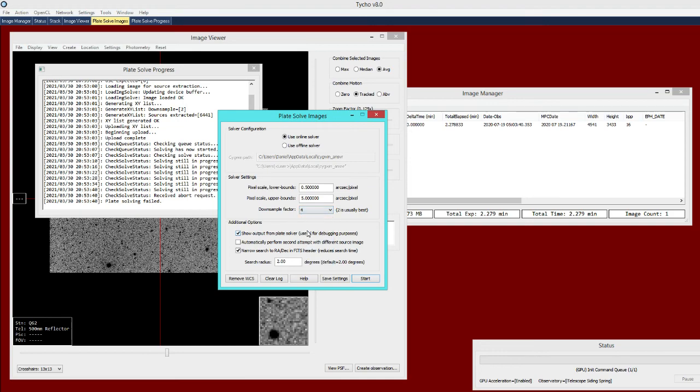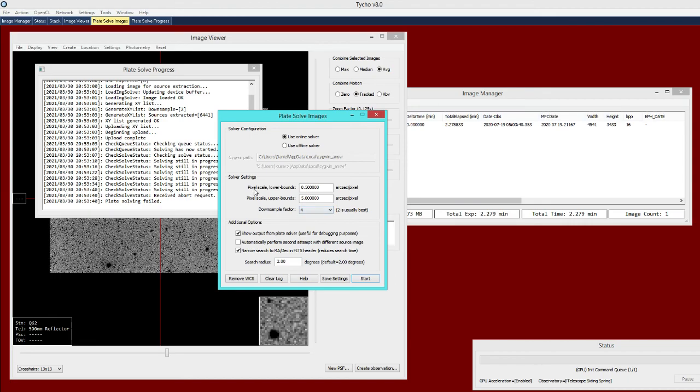and instead I will try to solve it with a downsample factor of 4. So this is the main control that you might adjust. Again, the default of 2 is usually ideal. That's why it says 2 is usually best. But sometimes, for some images, especially these larger ones, you might choose a downsample of 4 just to try that out.